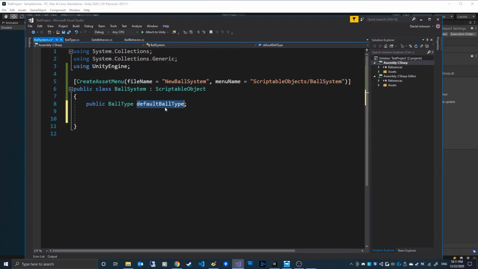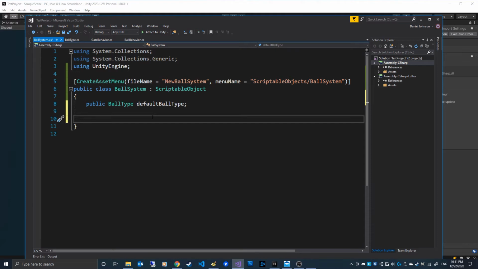The reason I want to show that is because we're going to be using a singleton to have a reference to our system. So again, going a little bit further into why you would do that: why would you use scriptable logic versus a singleton mono behavior that has all of your logic in it?